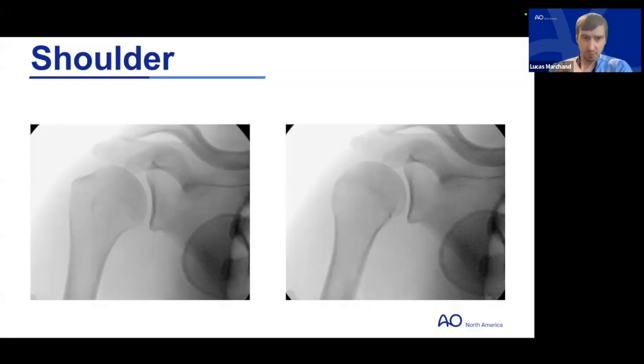And then this is a Grashey view of a right shoulder, but there's something different I want to cue you in on looking at the proximal humerus. Dr. Kellum, did you want to give us a little description of what you're seeing with these two contrasting images?